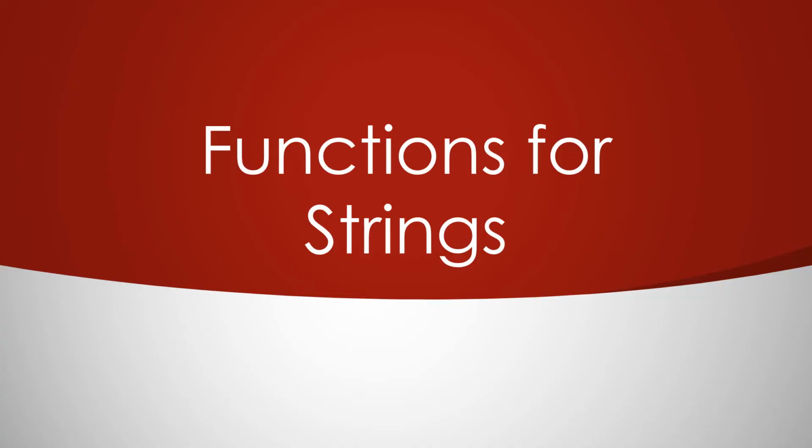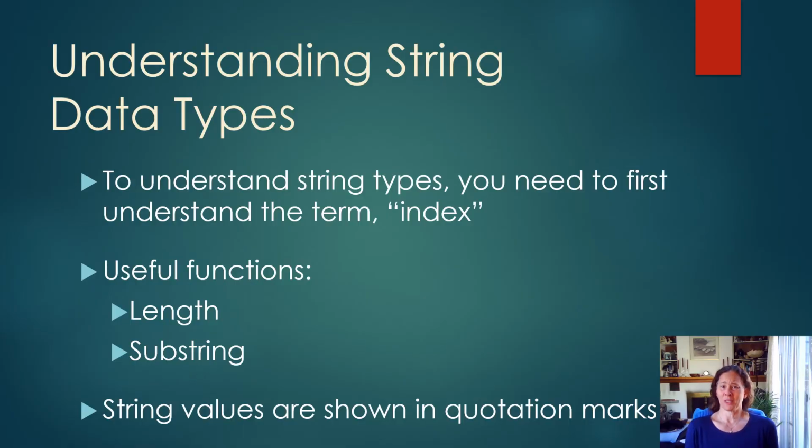Now let's take a look at the built-in functions for strings. So what's a string? A string is just a series of characters. Now those characters can be pretty much anything you see on your keyboard. Yes, they can be digits. Yes, they can be punctuation. Yes, they can be letters, both uppercase and lowercase. And you put them together and put quotes around them, and you have a string.